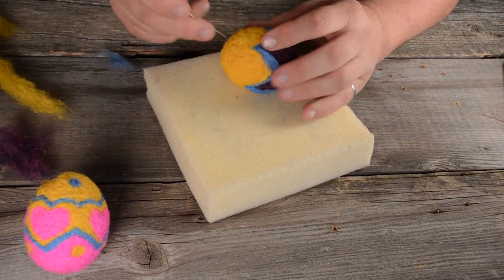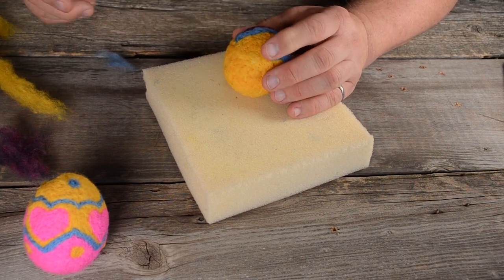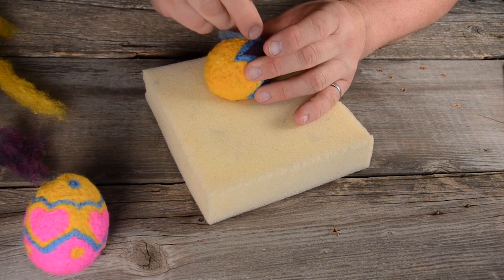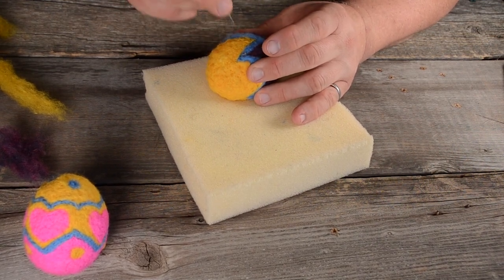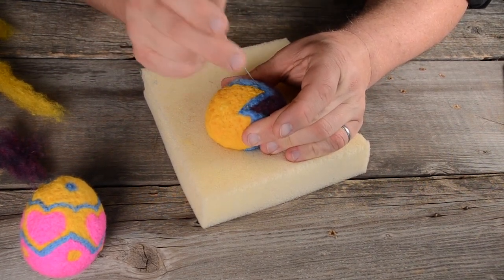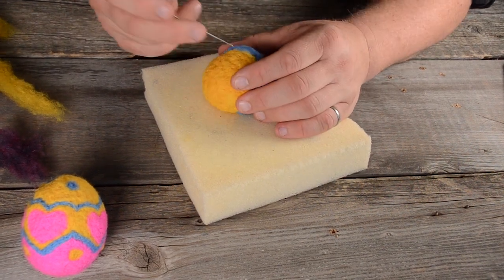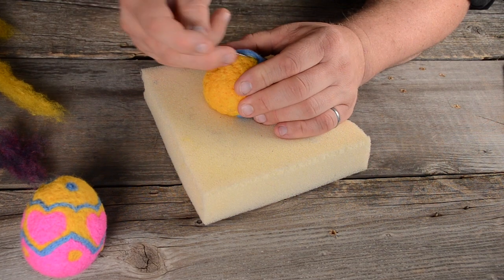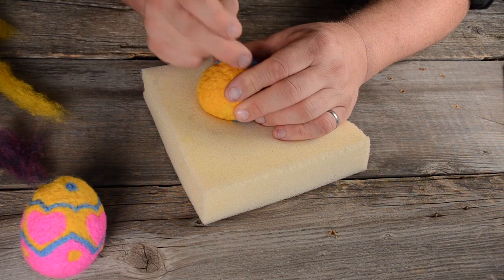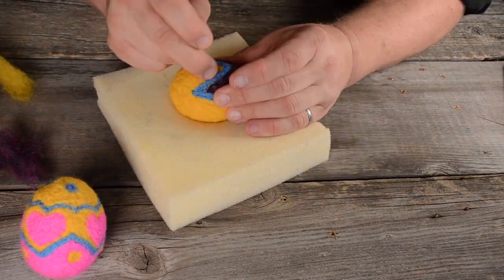You don't want to move your hand once you've gone in, or the needle will break. It leaves part of the needle inside of the item that you're working on. But if you watch my hands carefully, you'll notice that sometimes I needle felt, although I'm going straight, I'm needle felting at an angle. That can sometimes push the fiber into where I want it to go. So it's kind of like I'm sculpting the fiber, moving it around, massaging it, and getting it to be exactly the way that I want it to be.